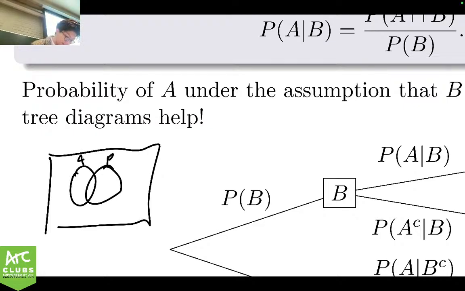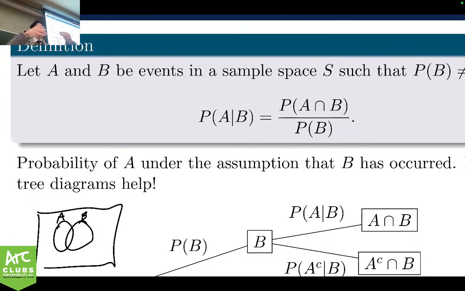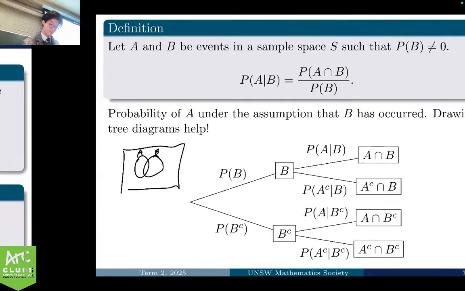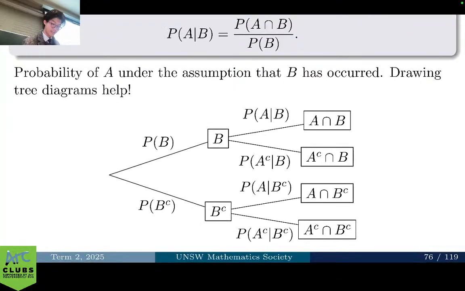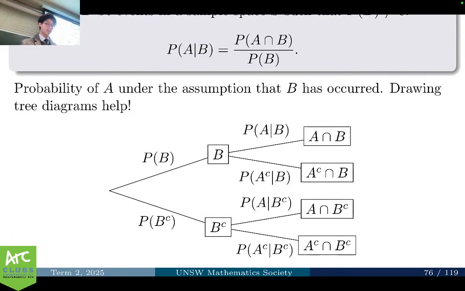So let's say this is A, and let's say this is B. Let's say B has already occurred, because that's P of A given B, right? So we are only concerned with this, which means the probability of A occurring lies in this intersection here. So we just find the proportion of B occurring where A also occurs. So it's P of A and B over P of B. That's why that formula happens. And seeing a tree diagram also helps us observe this case.